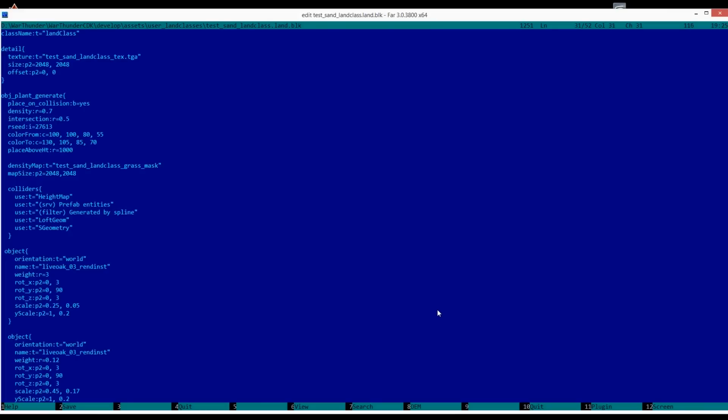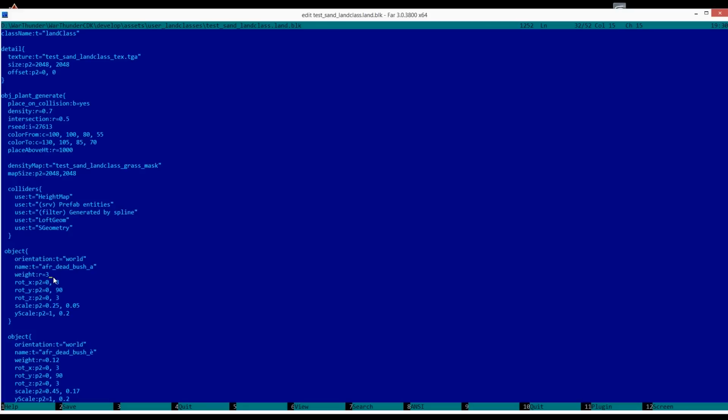The objects we'll be generating are called Afar Dead Bush A and Afar Dead Bush B. Now, let's see which generation properties each object has. Each object has a weight. Weight defines the object's value. The higher the weight, the more of these objects will be generated.